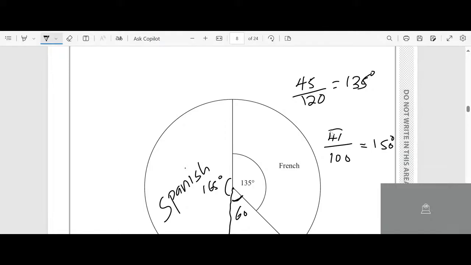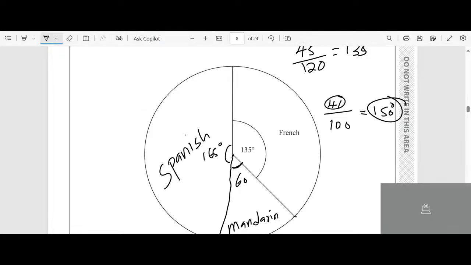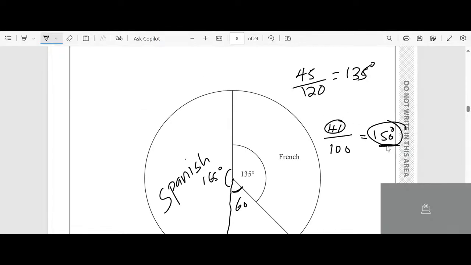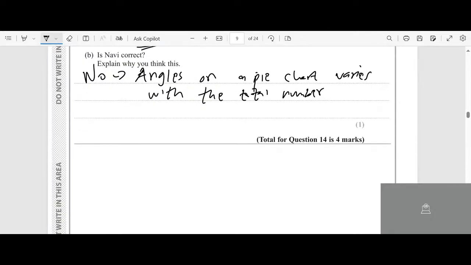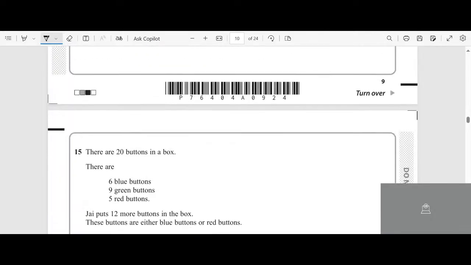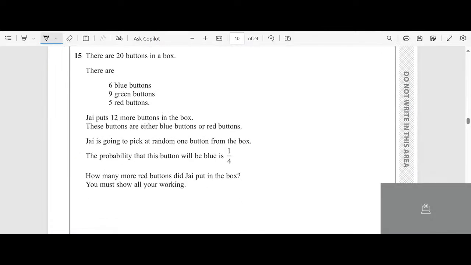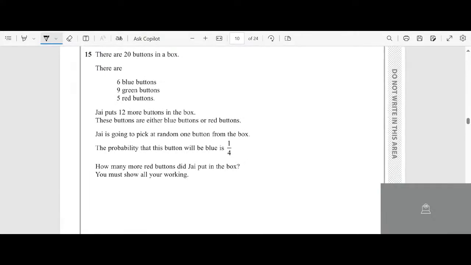So the numbers are less, giving a bigger percentage in the pie chart, a bigger degree. So we cannot ascertain that these students are more, since they have a bigger degree in the pie chart. So that's what I'm just trying to explain for you there. So this person is totally incorrect, not right. Person is wrong.